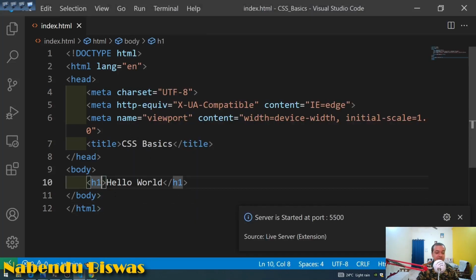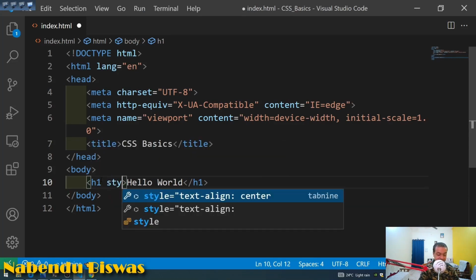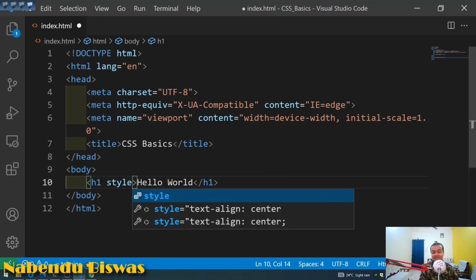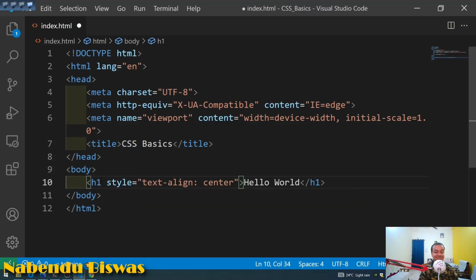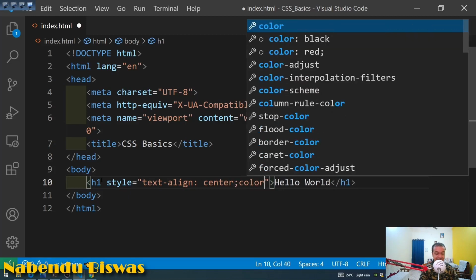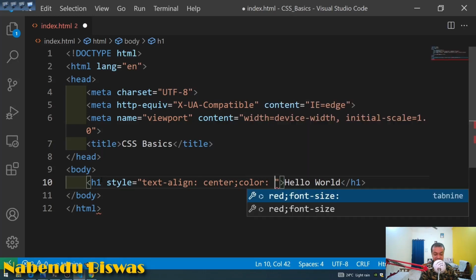For the inline CSS here, style equal to anything we can give. Style equal to maybe, yeah, text-align center. Why not text-align center? Text-align center, and color blue.